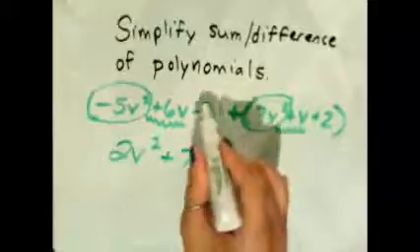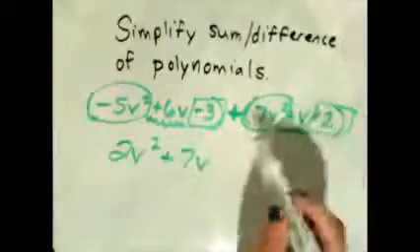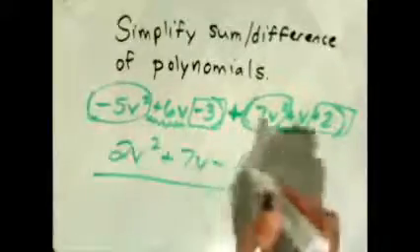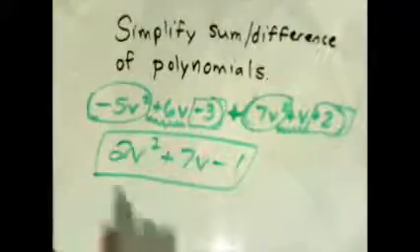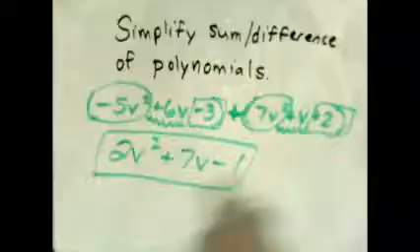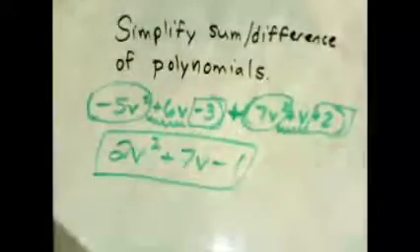And negative 3 plus 2, put a square around those ones. Negative 3 plus 2 gives me negative 1. So there I successfully got all my 3 pairs of like terms together. And I can check that I didn't forget any. See how they all have kind of a mark on them? Alright, so let's try another one with subtraction.